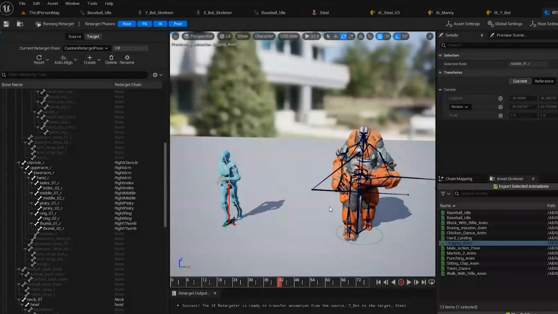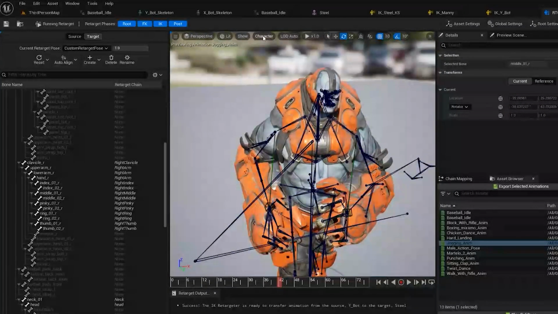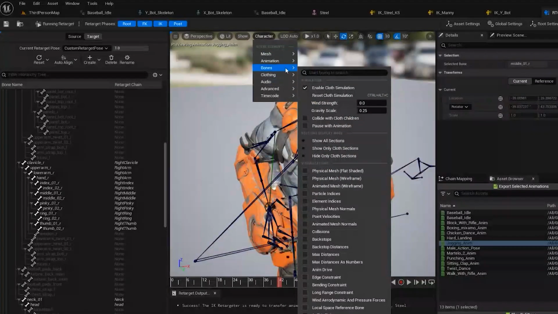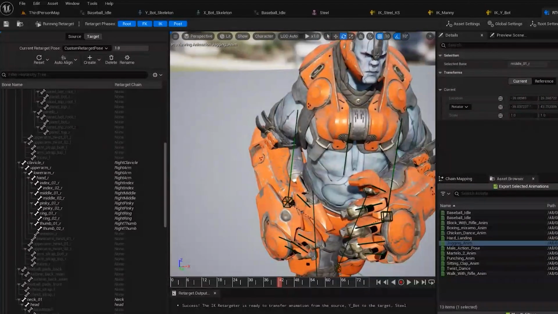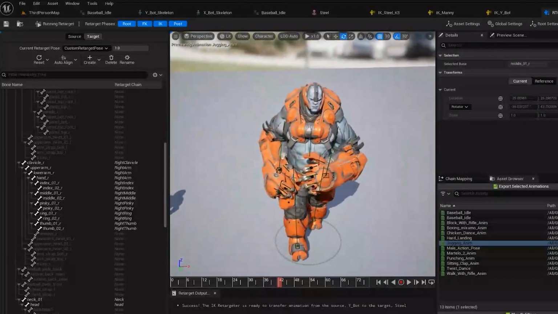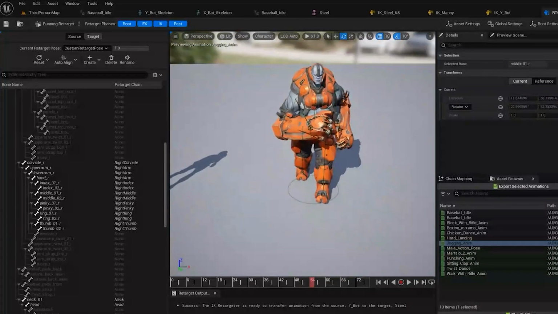If you don't like how it runs, for example, I see that, well, it's not that visible, but I think that there is some clipping, and there is some clipping too. Okay. What we can do.